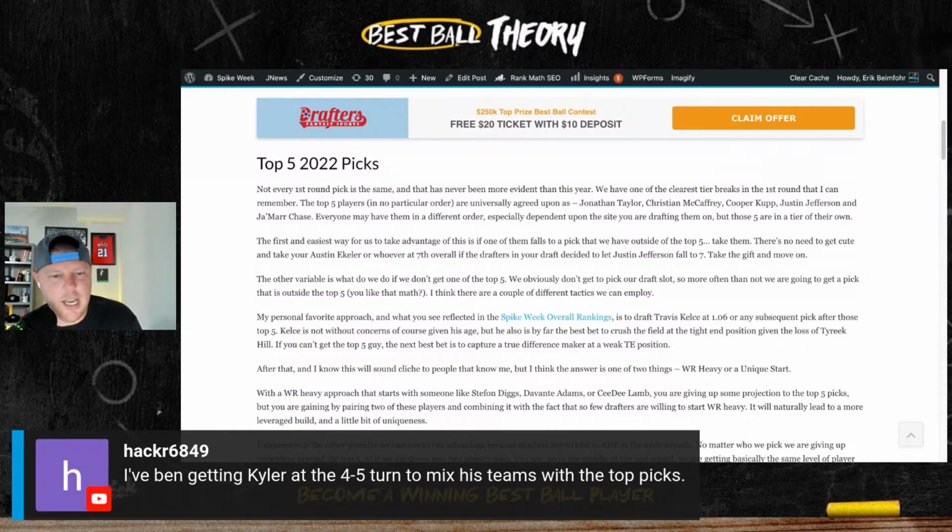Hacker says, I've been getting Kyler at the 4-5 turn to mix his team with the top picks. I've been doing a little bit similar too. Anybody that knows me has seen me post about it and stream about it. Kyler and Hollywood specifically, but Kyler's my big quarterback stand with Lance, obviously. Kyler is a guy I'm constantly smashing, so I just move him around. He's my chess piece. I move Kyler around the board depending on how I've started, because I just want to get all these different Kyler combinations.